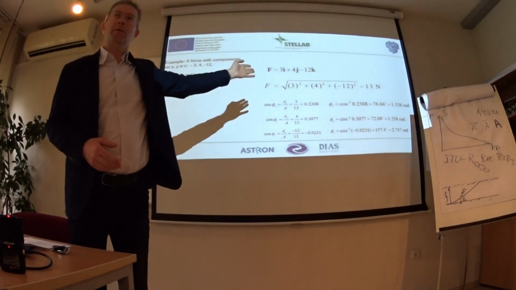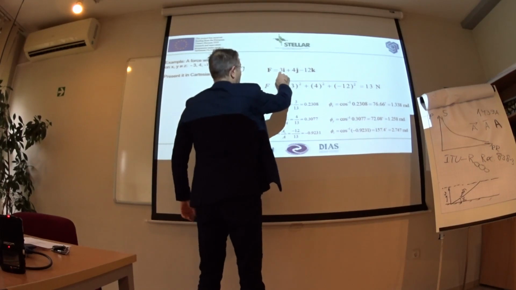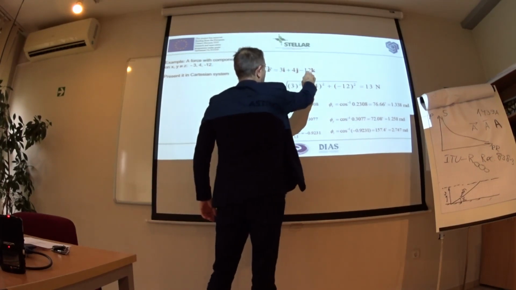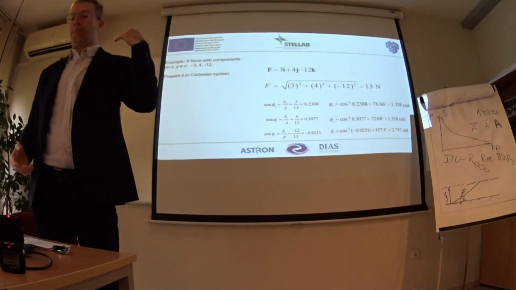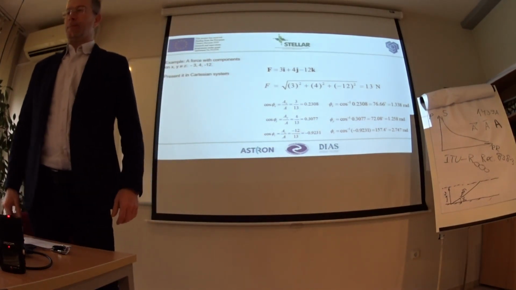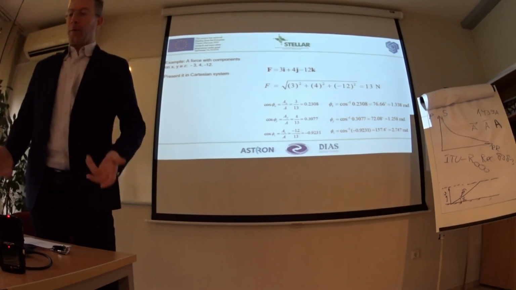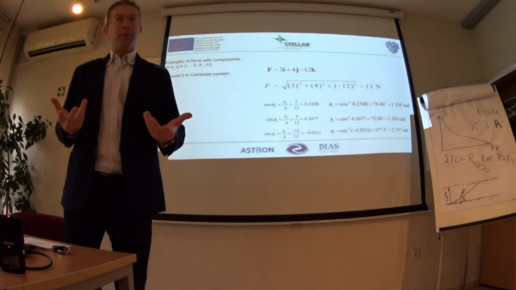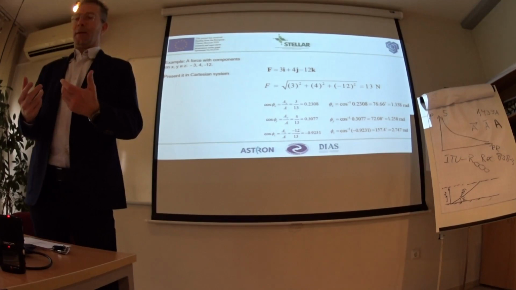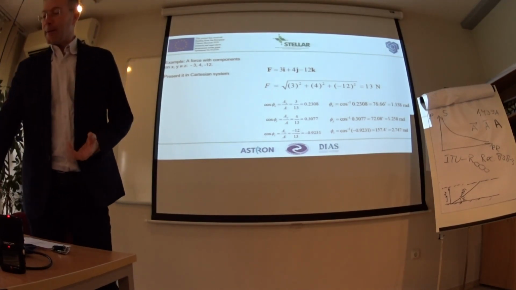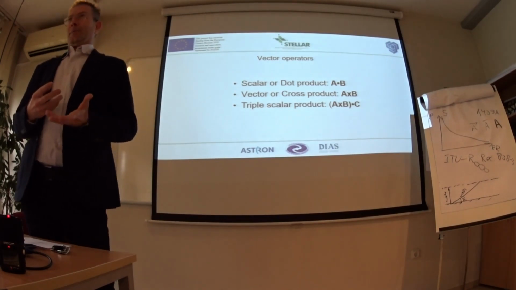So these are the basic operations that we can do with the force. We can multiply it. If you double F, it will be double 3, double 4, double 12. If you have double the force, direction will be the same though. So these are simple calculations that we can do with vectors. But people, smart people, really smart people, not average smart people like us, invented that we can do a bit more with the vectors.